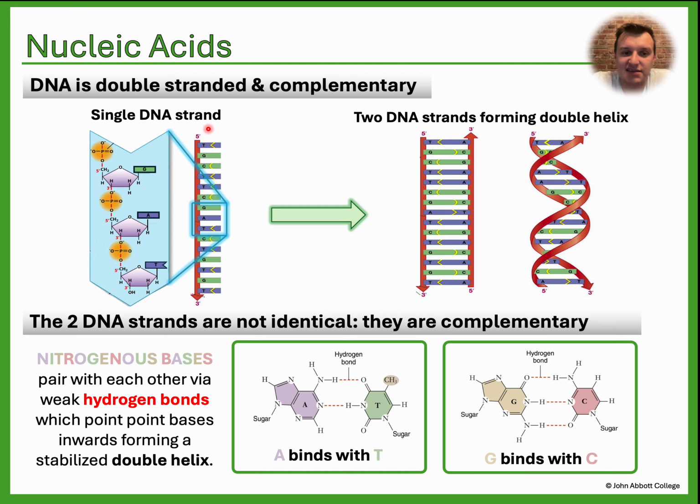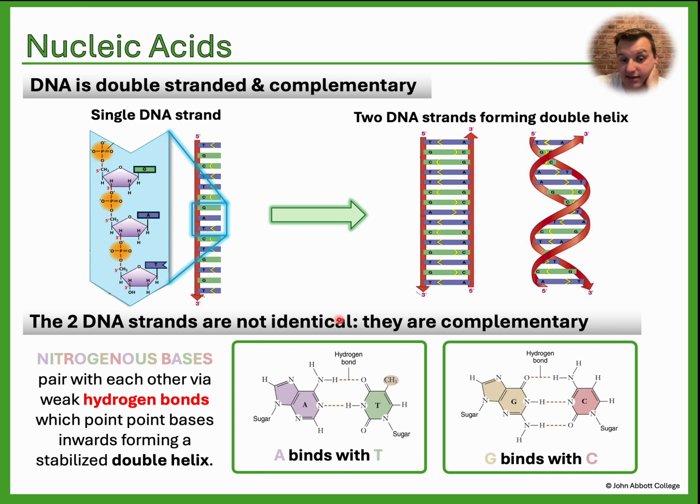The truth is, this is a single DNA strand. It's not like this in our body. In humans, we have 2 DNA strands that look like this, and they form a double helix, right? One is in one direction, the other is in the opposite, but they bond in the middle through weak bonds. We'll talk about this in a bit. And they actually twist. If you take these 2 strands and then twist them, they form this DNA. You might have seen it in the movies. It looks very cool, but they actually do twist like this.